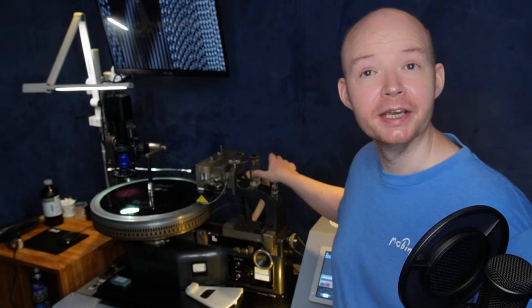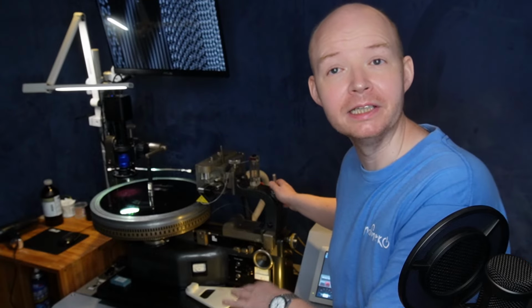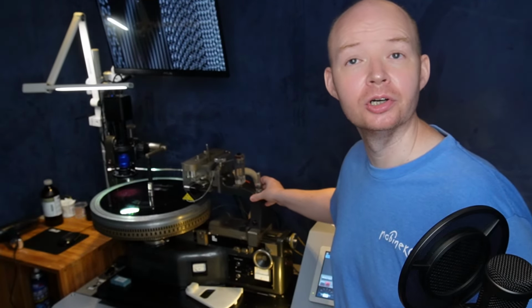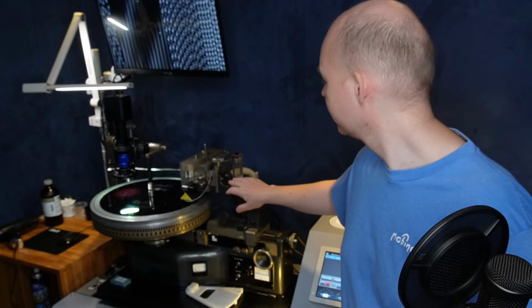On top of the carriage is this lever that locks the sled to the big drive screw inside here that we call the lead screw. Whenever you need to move the head manually, like at the start of a new cut, you can just flip this lever up and that decouples the screw from the sled.